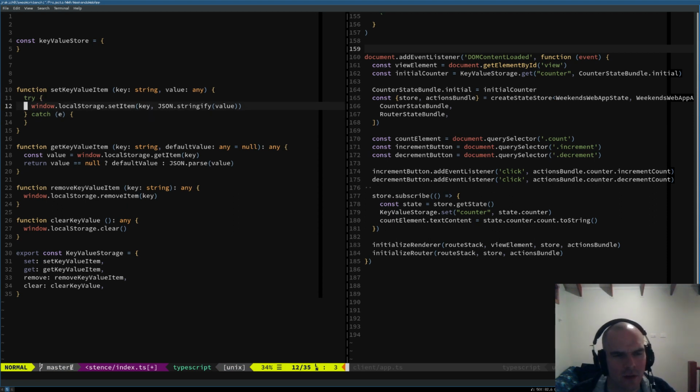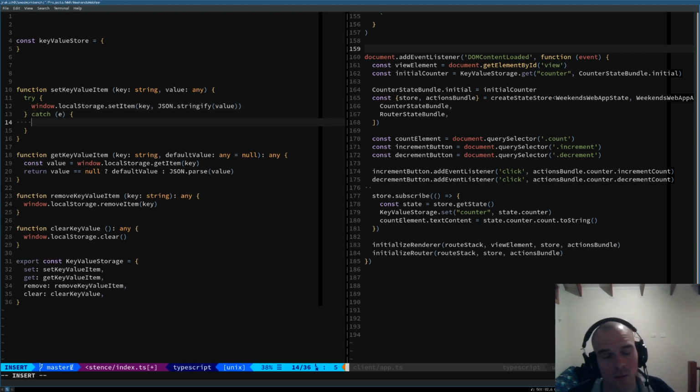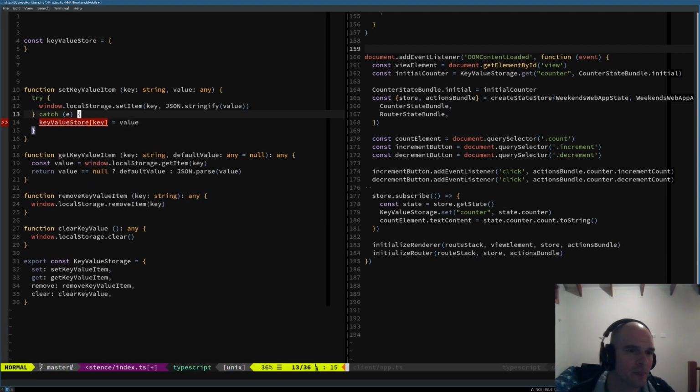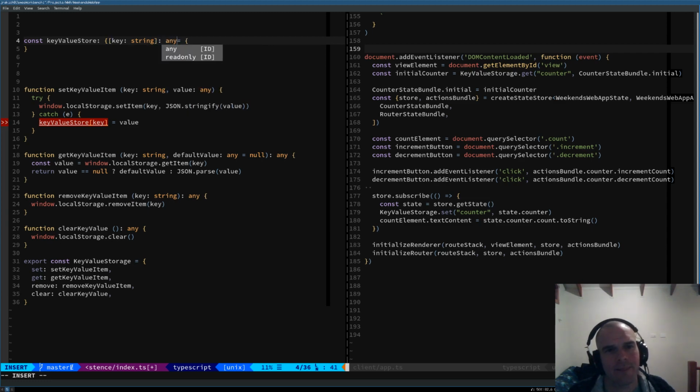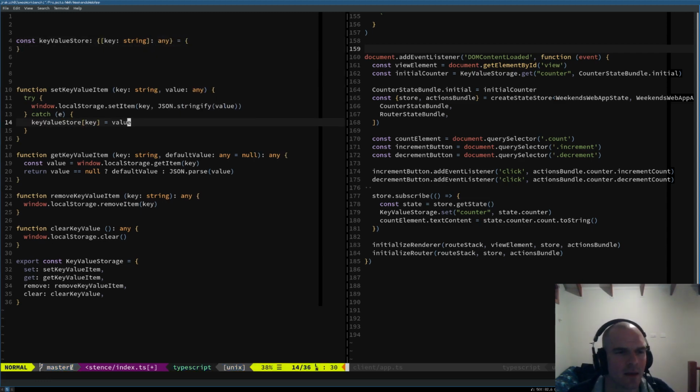And for all of them, it's essentially if window.localStorage.setItem doesn't like what it's doing and it breaks or whatever, then instead of doing that, we can just put on the key value store something with key and then value. So we just put on the key value store the item that we want instead. And we'll type that with key string any. So that gives us a backup in that case.